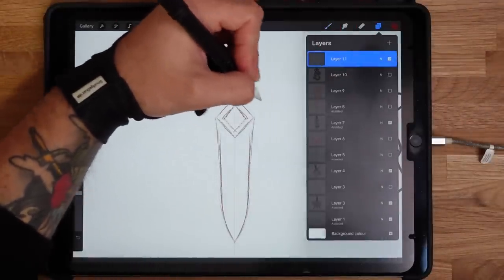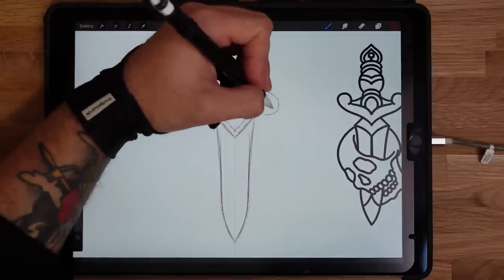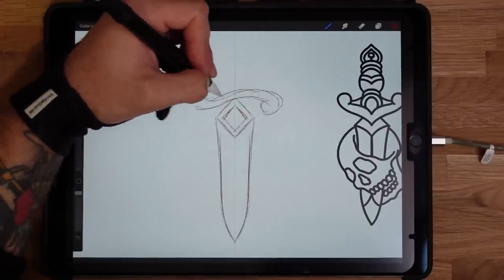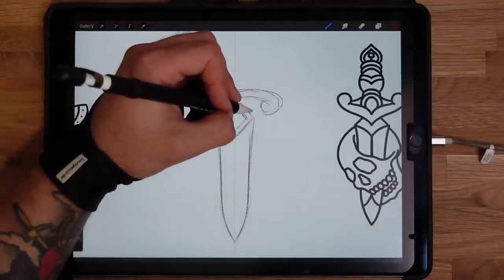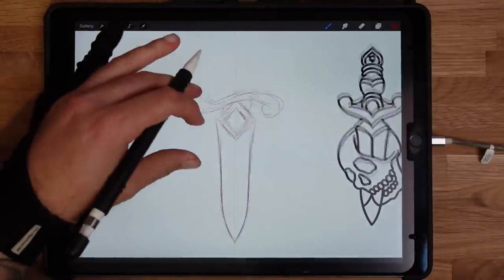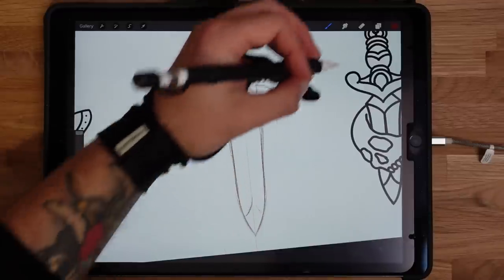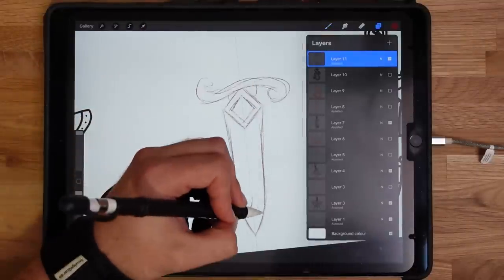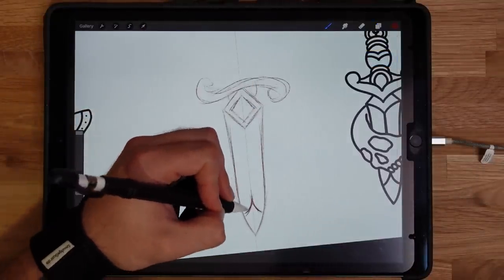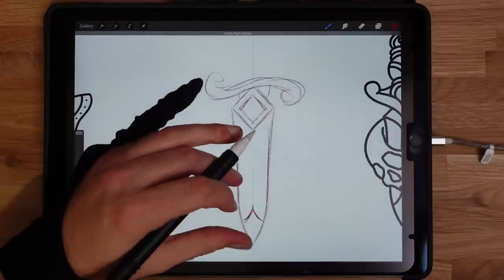Turn off drawing assist. I'm going to create a nice curve handle like we've done before, so it's kind of mixing that into it. I'm going to create these little curves on the bottom part here, so it's kind of building that bottom bit up. Flick on drawing assist again. It's going to come to the bottom. Just create a nice little pattern. I always like doing this. It's very rare I do a dagger without a base part like this. I generally always have done.